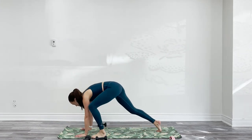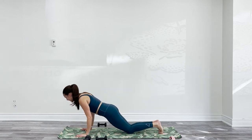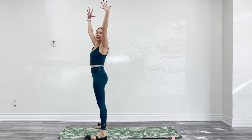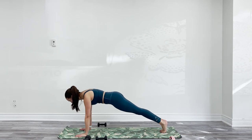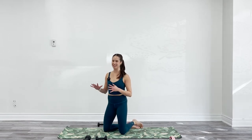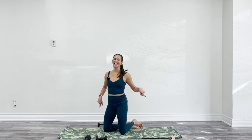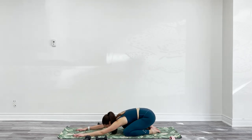We have one more — make it count. And then a half-rep: the next time you come down to your plank, hold. Find stillness. Find a plank you can hold and just stay. You've got 10 seconds. Change whatever you need — I want you to be able to hold this. Breathe. Just like in warm-up, after moving a bunch and then being still, stillness is harder. Use your breath, stay present. Five, four, three, two — child's pose. Take a quick breather, bum comes back. Big inhale, exhale, slowly roll up.